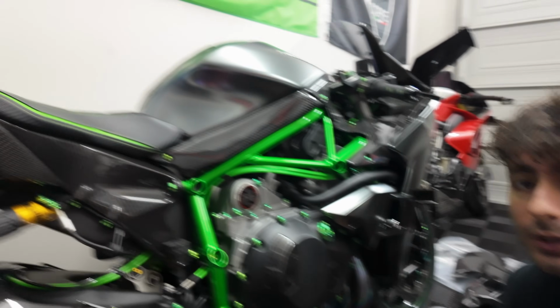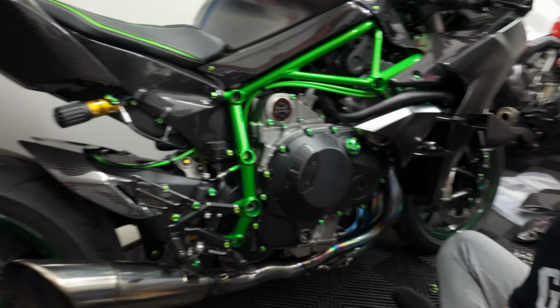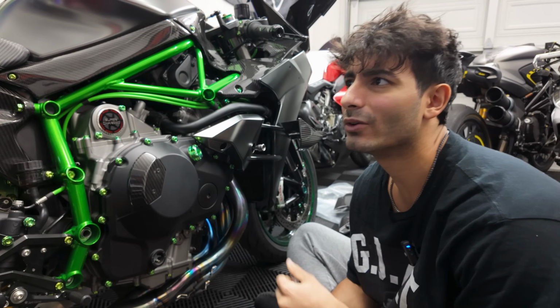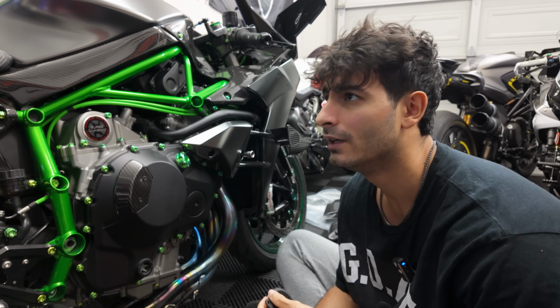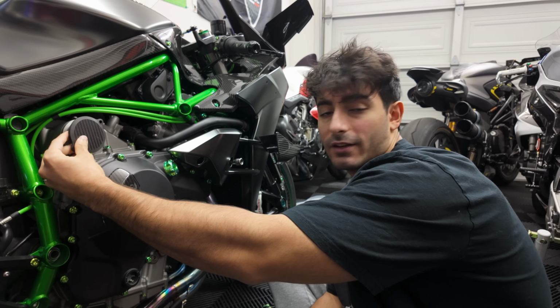I bought this one, the H2R one on the tail, when we did the full carbon tail, and I think I spent over $100 or $200 on decals. It's kind of crazy. Yeah, their decals are really pricey, but it is what it is. At least we're going to have some carbon right now.